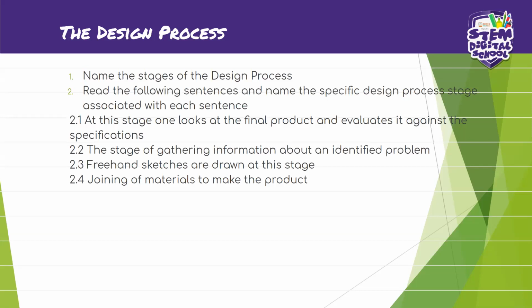When we evaluate is when we call the client. We look at the specifications that we did in the design stage. The measurements, because the client did tell us how big they want their solution to be. We are going to measure, is it according to the specifications? And we also check if the client is satisfied. We are evaluating. We check each and every specification and we see if the product satisfies that specification. Okay? And after evaluation, that is how we communicate.